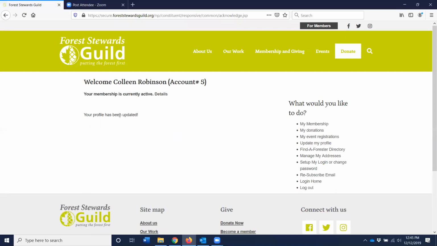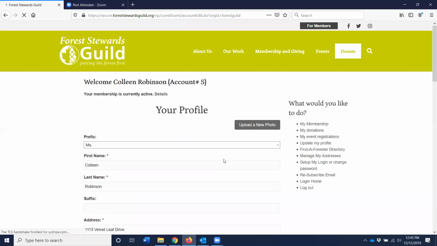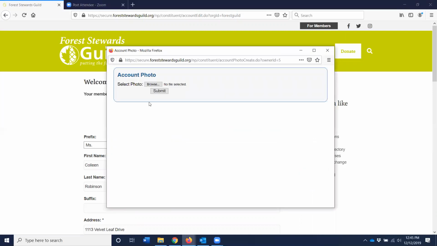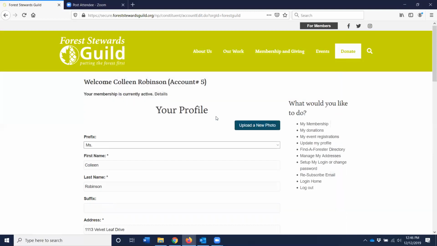My profile's been updated. I also want to show you on the profile, I missed this part, that here's where you can upload that photo. So if you click upload a photo, you can browse on your computer for the file, hit submit, it'll upload, and then what happens is it waits for my review, and I need to accept that photo. That happens in one way to protect us from spamming and things like that, but also so I can make sure resolution is good and the way the system might crop your photo is good to fit in the space, just making sure it shows up appropriately in your profile.